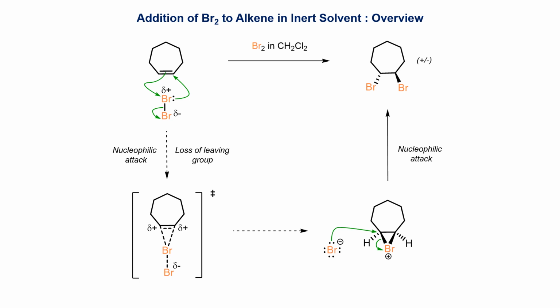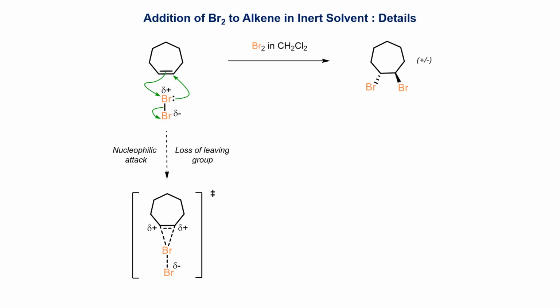The mechanism most likely occurs with concerted addition of bromine to the pi bond and synchronous loss of a bromide leaving group to produce a three-membered bromonium ion intermediate. In this structure, each atom obeys the octet rule. The strained bromonium ion may then only be attacked by bromide nucleophile from one direction, thus providing the trans stereochemistry.